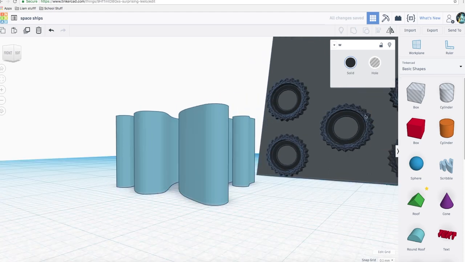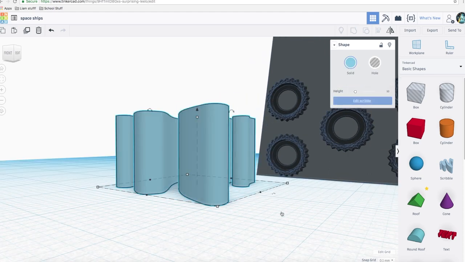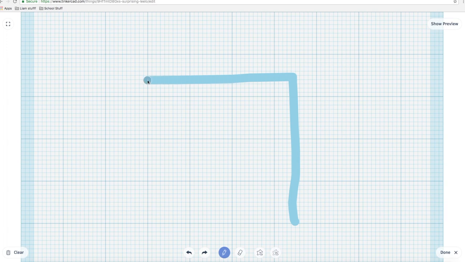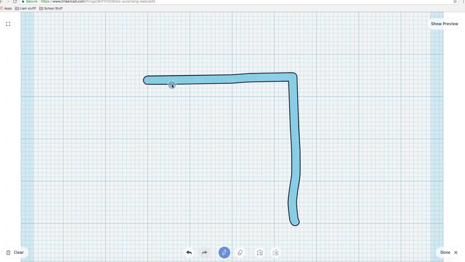Alright, back to the scribble. Edit scribble. I'm probably just gonna do something like an L shape or something like that, like this and this. And maybe I can do some more designing around here, like some circuit designs like I usually do. Something like that.